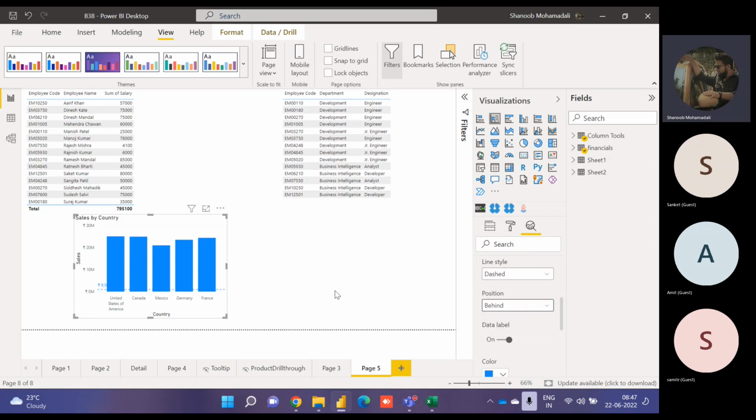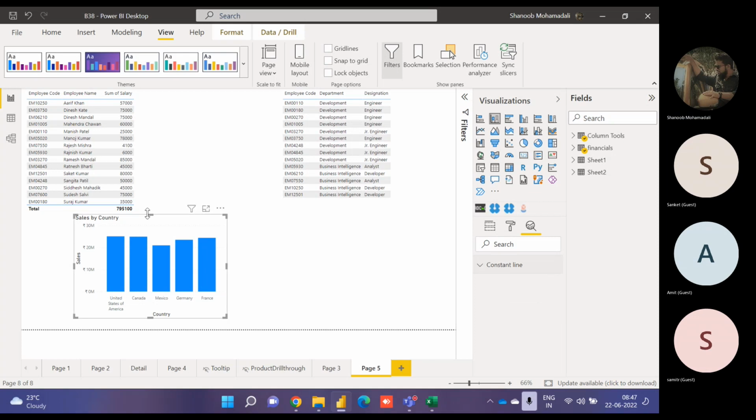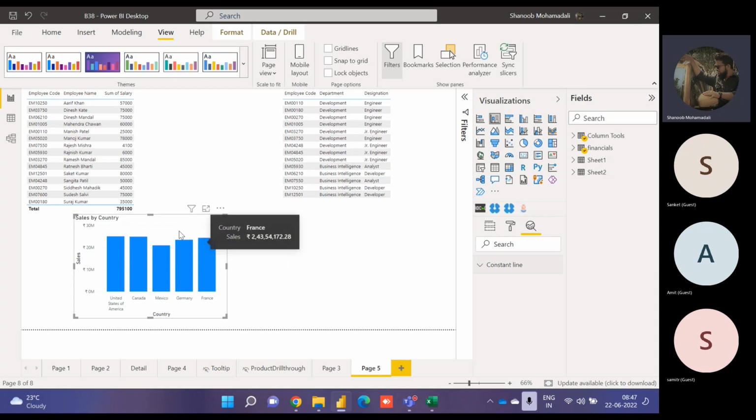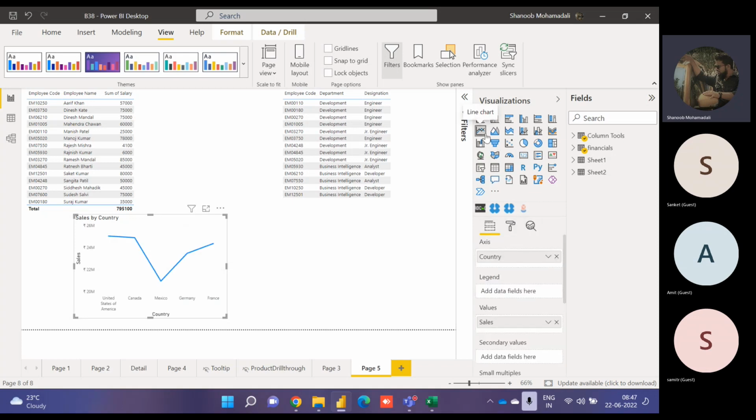Sometimes the client would come to you saying that I need the average line or a constant line so that I can see how it is compared. If they come up with this kind of requirement, the analytics option is the one that you will go for.